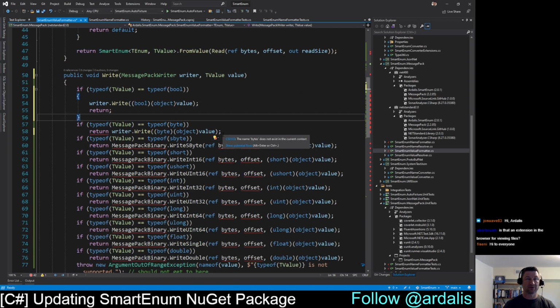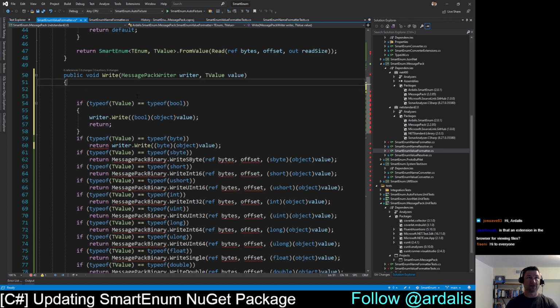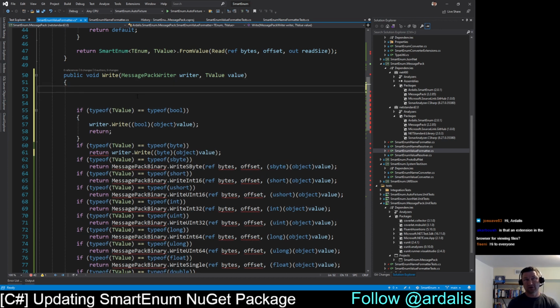I mean, this could all just be a switch, couldn't it? There's got to be a pattern matching way to do this. Let's try that. Switch value, T value. It's all T value, isn't it?